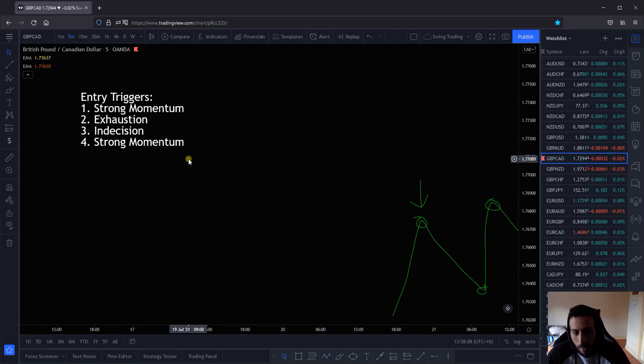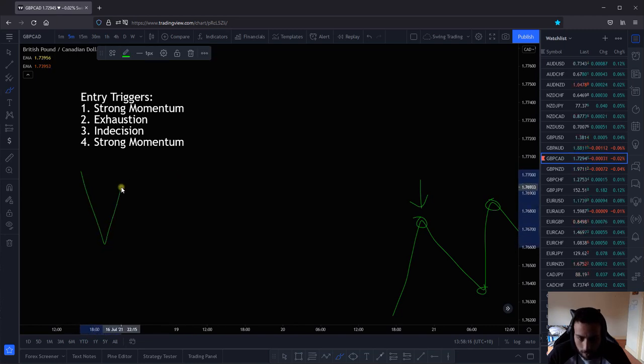So the first thing is strong momentum. That means strong momentum in the opposite way. If I'm trying to sell something, let's say we have a break and retest at this structure. Everything I'm showing you right now is at this level here. This is your bigger time frame, and this is the entry time frame. So let's say you have strong momentum coming towards our level. That's good, that's what we want to see.